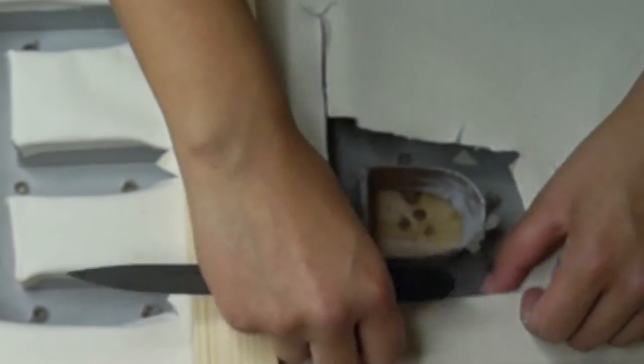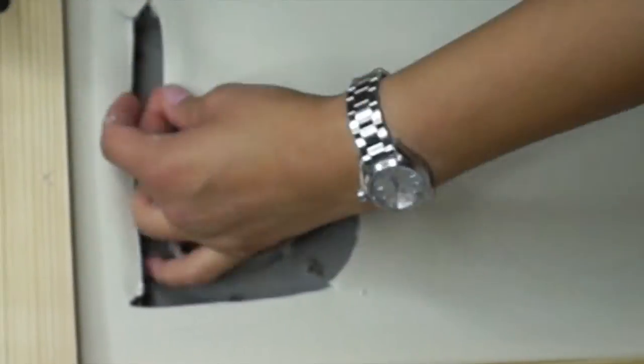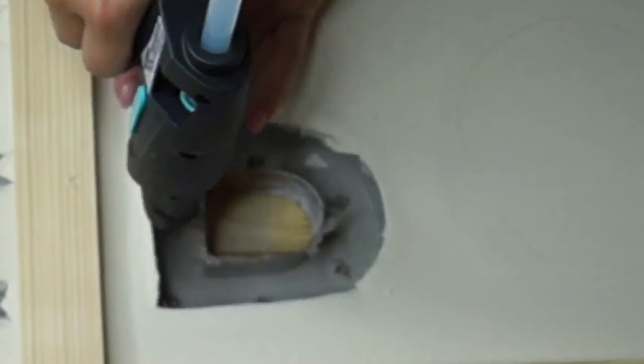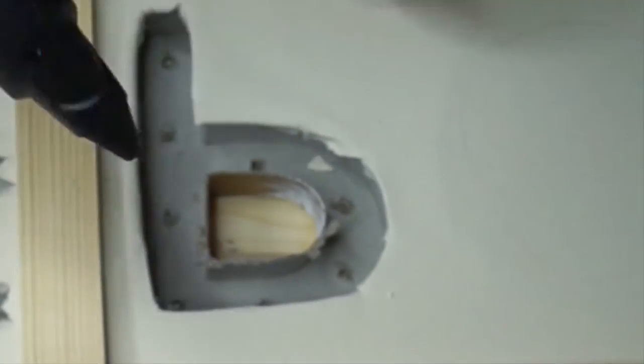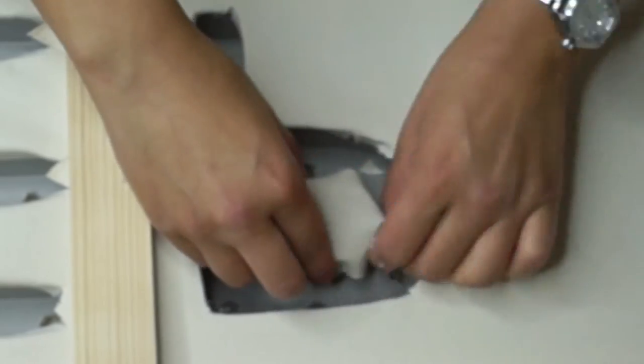Then cut it open and stick the canvas sides on the cardboard letters with the hot gun glue, because this will prevent that canvas will lose its tension and gives the letters a strong hold.